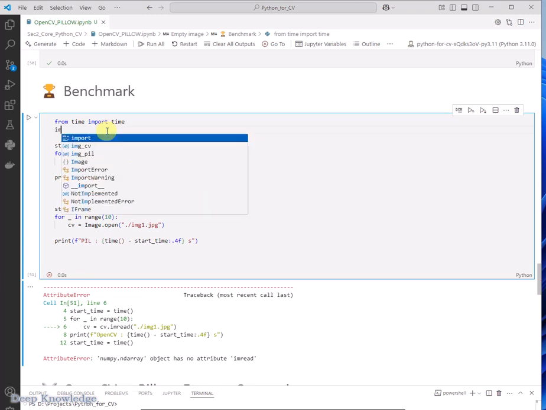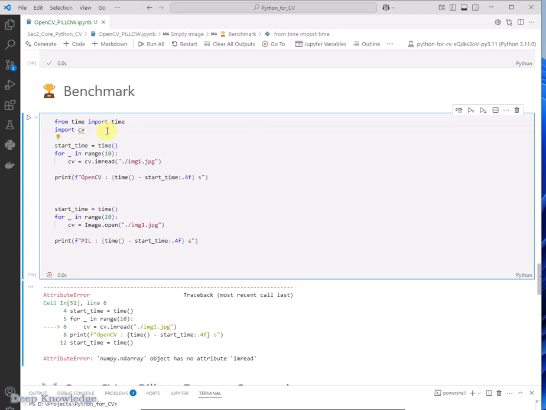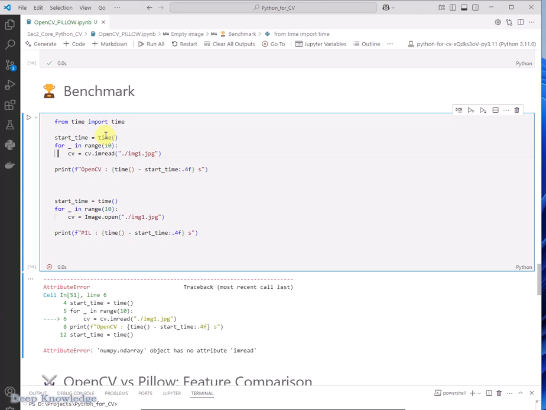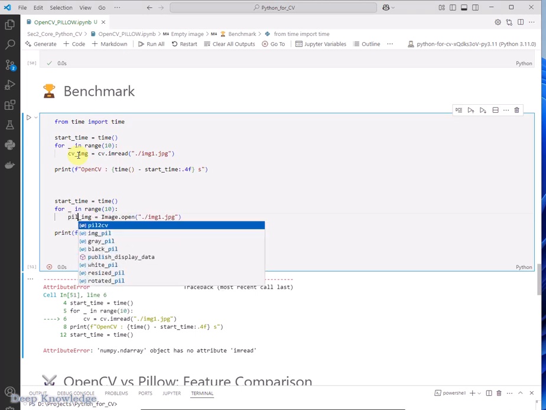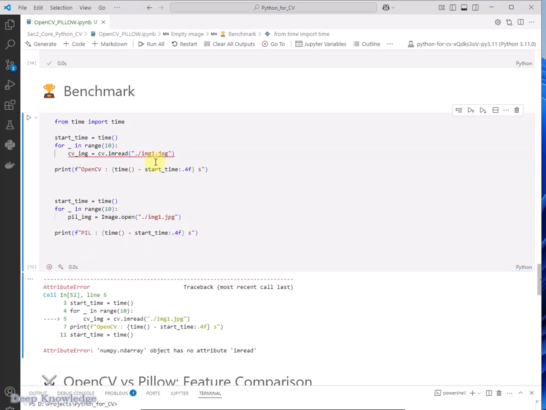Did I import cv2 as cv? Ah, man. Okay, see, big issue here where you just use this variable while it's already used for OpenCV. This is really wrong. So let's say time, and here we need to add cv image, the right word, and here we see Pill. Now let's calculate the time again.